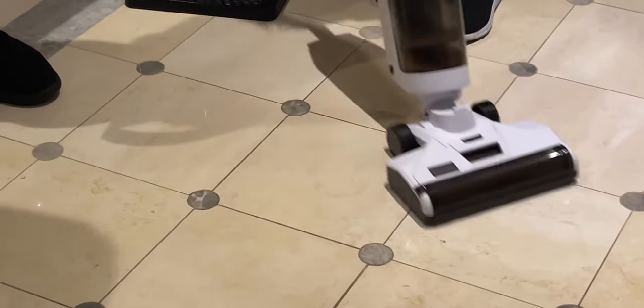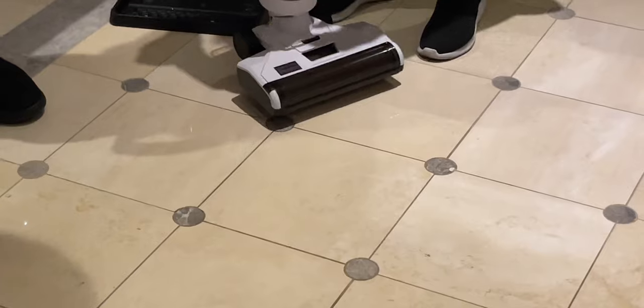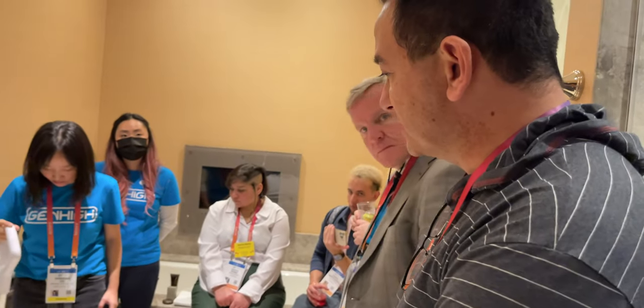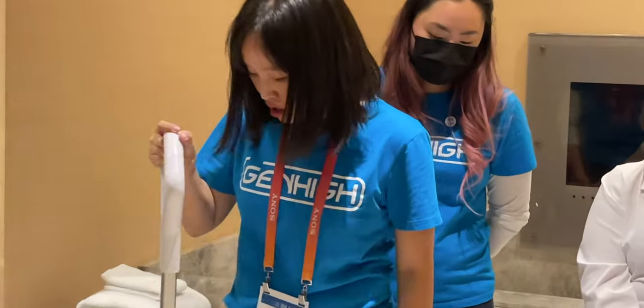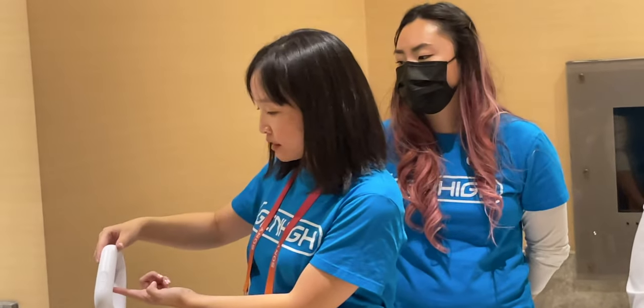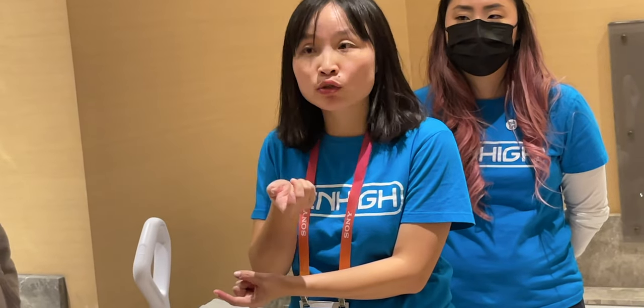Is this only used on bare floors or on carpets as well? It's for carpets as well. It's called a wet dry vacuum, which means it goes for both wet and dry. That's the reason we designed this little button to spray the water, because if you don't spray the water, the roller will not get soaked. But what we always recommend is that you have two rollers, one for wet and one for dry. Because if you go onto your carpet, you don't want a previously used roller that is still wet to be on your carpet.